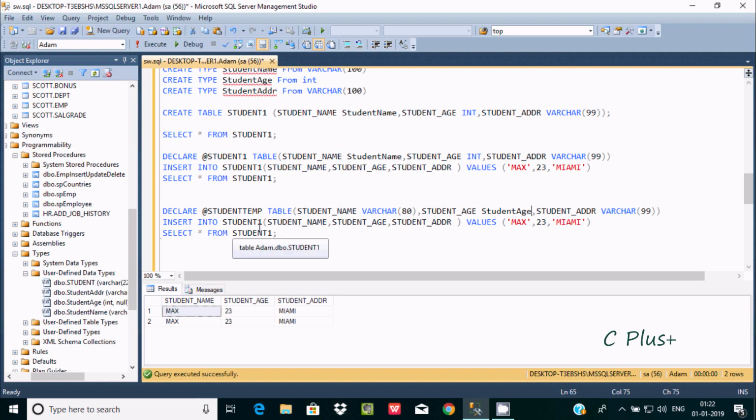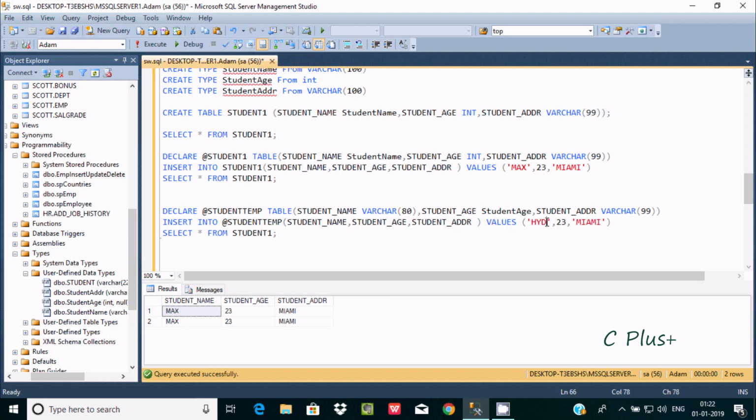So this time going to insert into a student temp tab. So add here let's write temp a student tab. Now here after a student name, here a student age and a student address. So add here let's give some unique name.